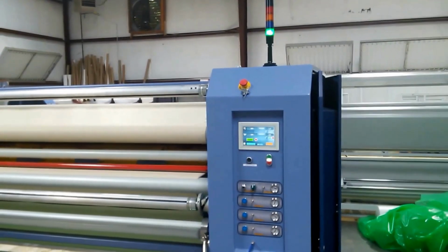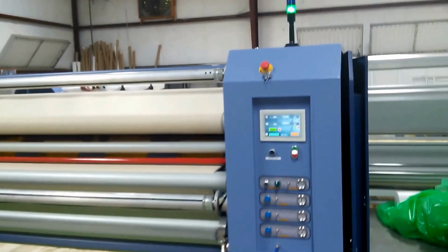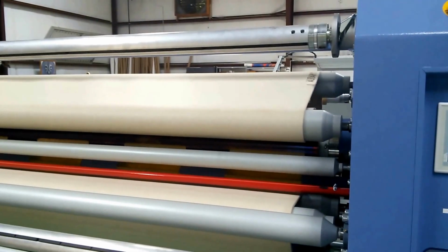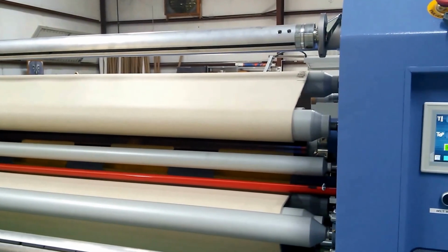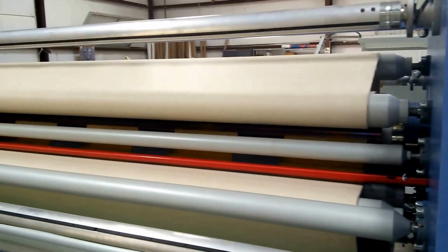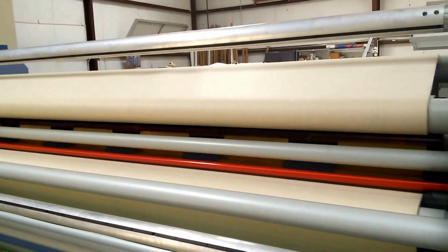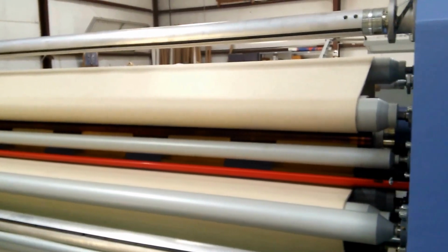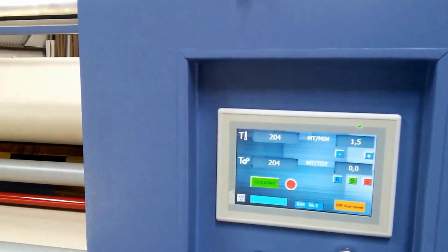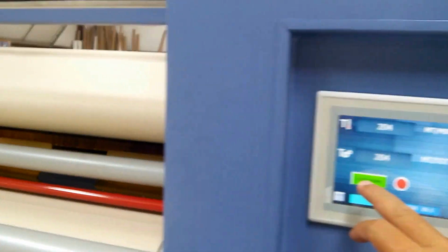I want to show you the cooldown feature of the AIT rotary heat presses. At the end of the day, obviously, the machines need to be turned off and run until they're cooled down to the point of preventing any damage on this Nomax blanket. That's actually one of the most expensive and most critical parts of the rotary heat press. So cooldown is pretty simple. On the touchscreen panel, the operator simply touches cooldown.